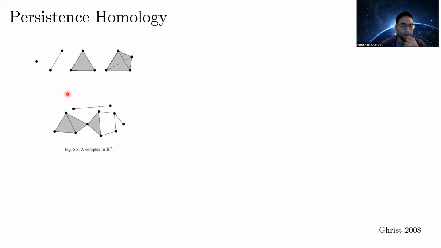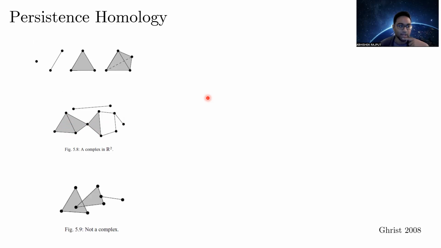Now that you have these simplices, you want to use them as building blocks of what are called simplicial complexes, which are basically, again, loosely speaking, ignoring some technicalities here, collections of simplices that are glued together in some nice ways. For instance, in this image over here, these two simplices are glued along this edge, these two simplices are glued on a common vertex, and so on. This is one of the conditions for how you define a simplicial complex: if they intersect at all, they have to intersect on a common boundary.